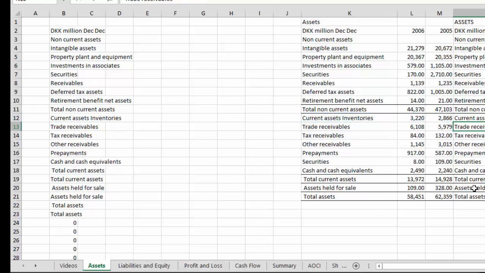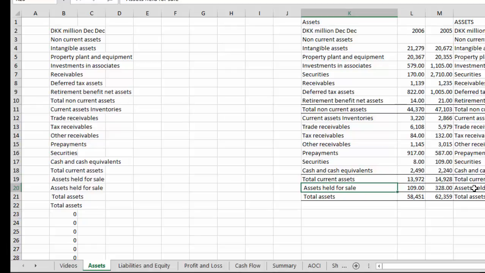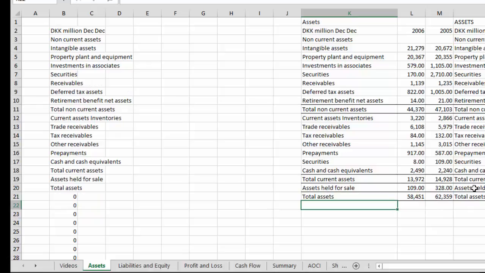So I'm going to hopefully take this one. And where are the total current assets? Again, we have the same kind of thing. So for this one, we'll just go over here. And then assets held for sale again. We have a little bit of a different title. These little different titles would have caused a nightmare, really, when we're trying to make our match and index.